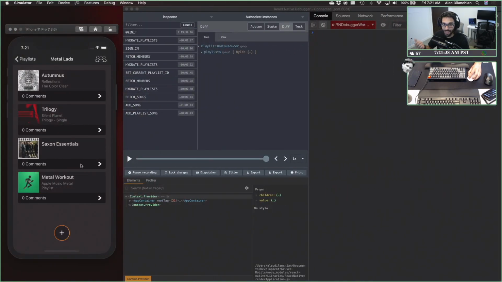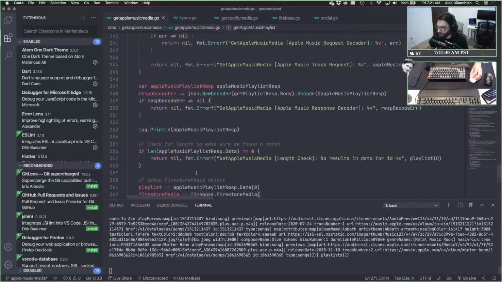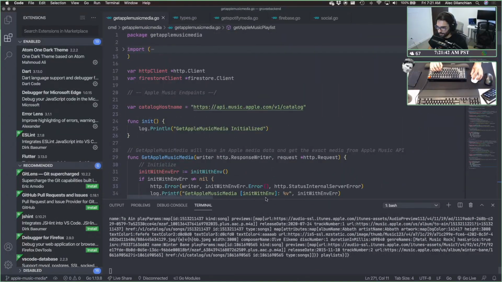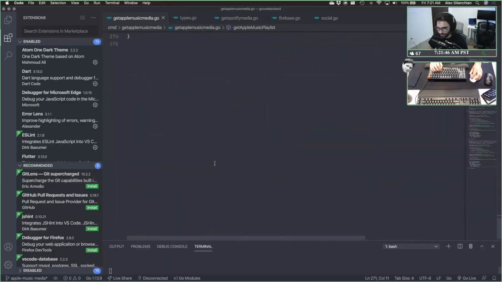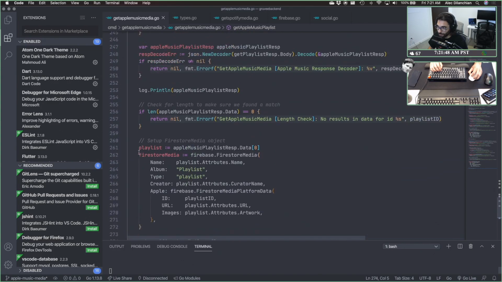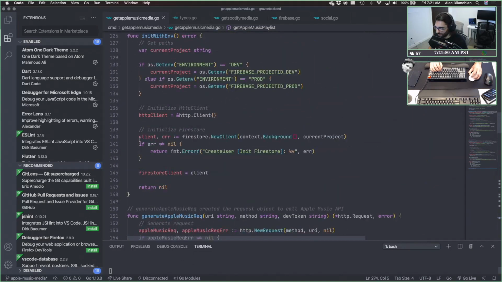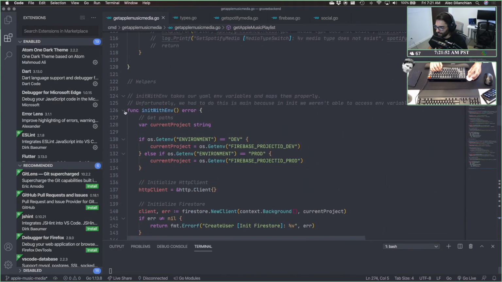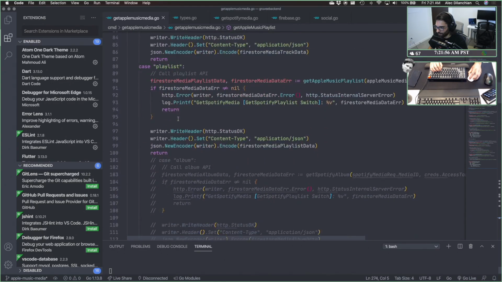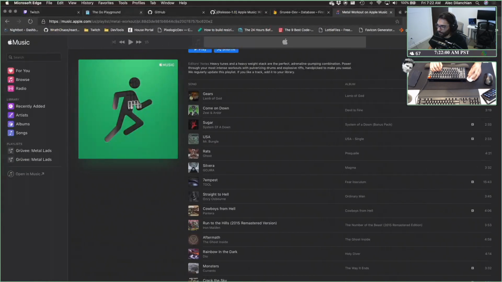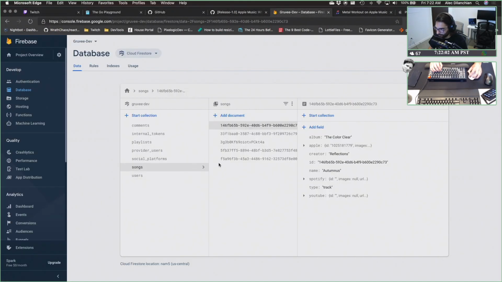Okay, so now we have tracks and playlists that are added properly to our playlist in Groovy, which is awesome. So the last one we have are albums, but we should probably commit any changes that we've made currently, and go from there for sure. And then if we go over to our database, let's just verify that this is also correct.